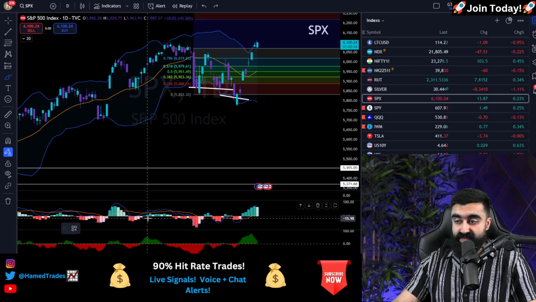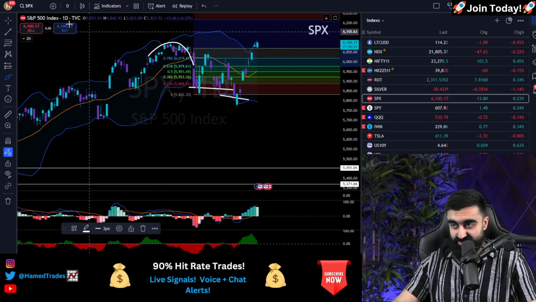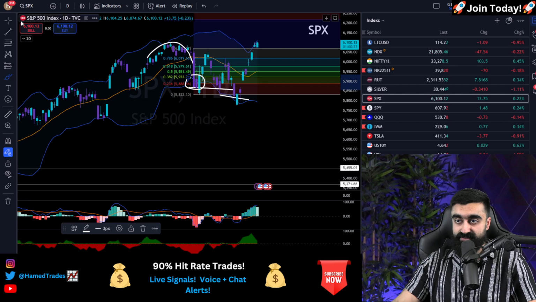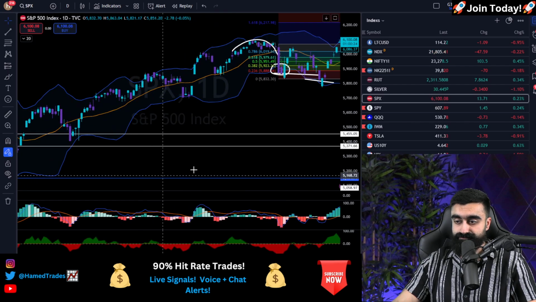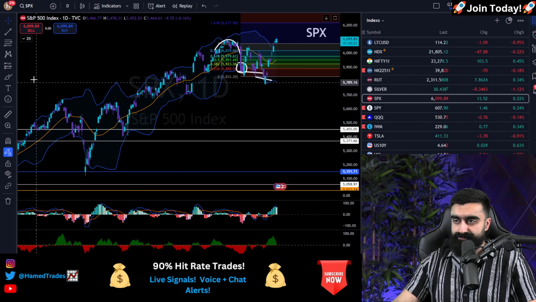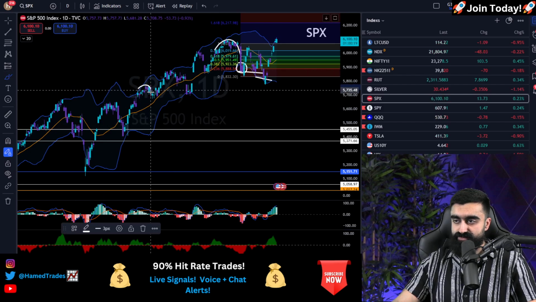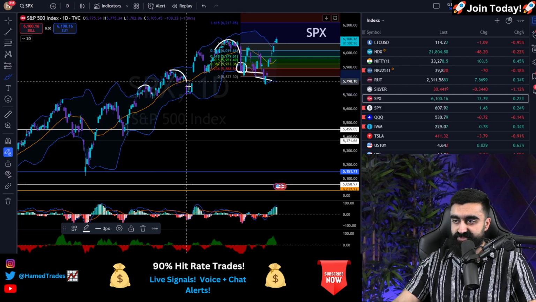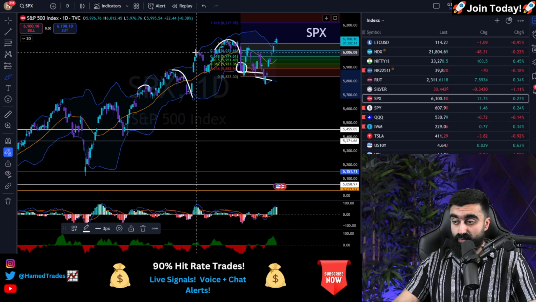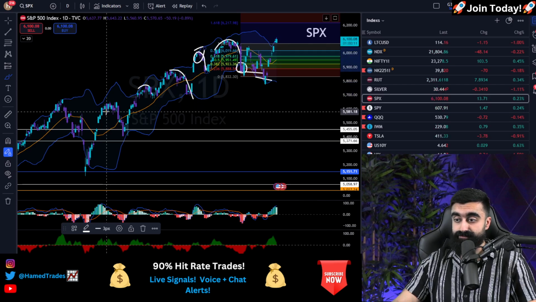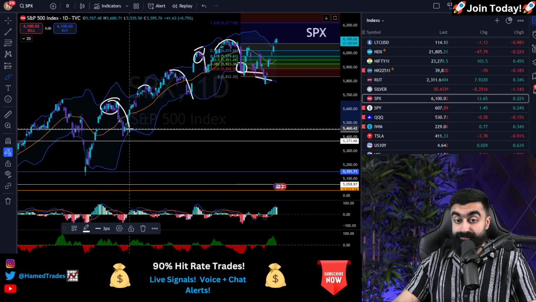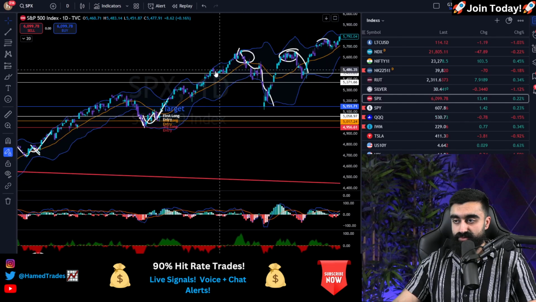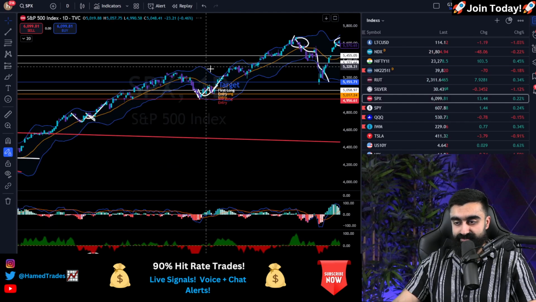Just very simply, every single time we were extremely overextended, there's a bit of a pullback afterward. Big, deep pullback. Over here, it was a bit shallow. Over here, it was overextended, pretty deep. Over here, pretty deep. Over here, pretty deep. And over here as well, much deeper than the rest. And you can just go down the list of all of these different times.